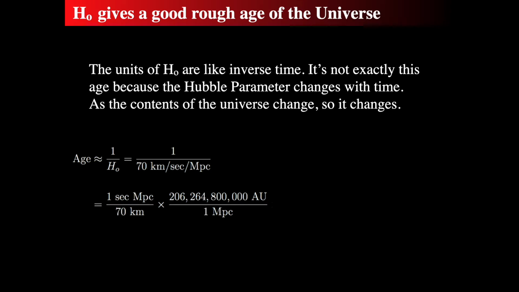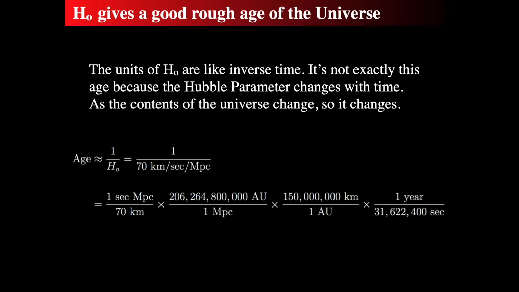But how many kilometers are there in an astronomical unit? There's about 150 million kilometers in an astronomical unit. And finally, we've converted megaparsecs to astronomical units and astronomical units to kilometers. We got kilometers on top and kilometers on bottom, but we have seconds on top. The age of the universe in seconds isn't really good. So in 1 year, there are just over pi times 10 to the 7th seconds, which is a really cool little statement.